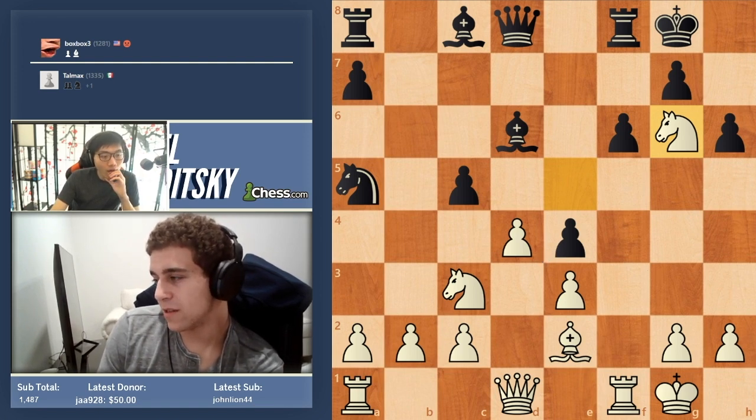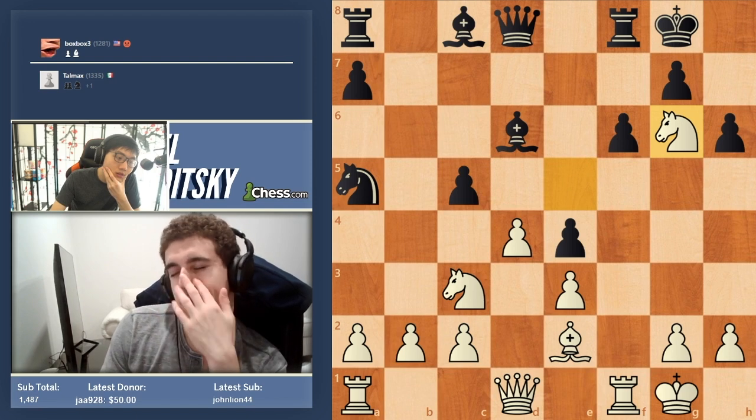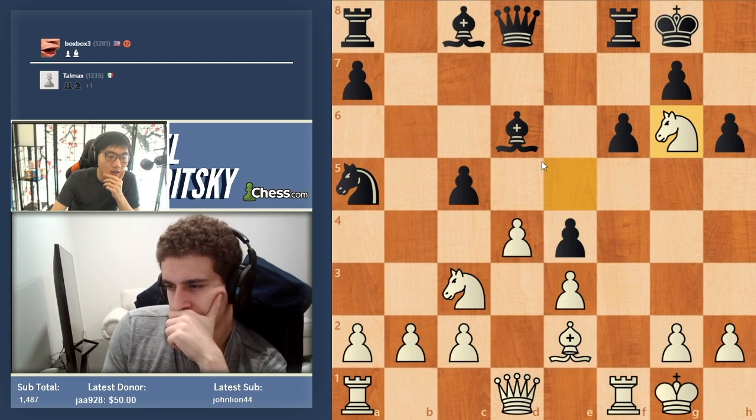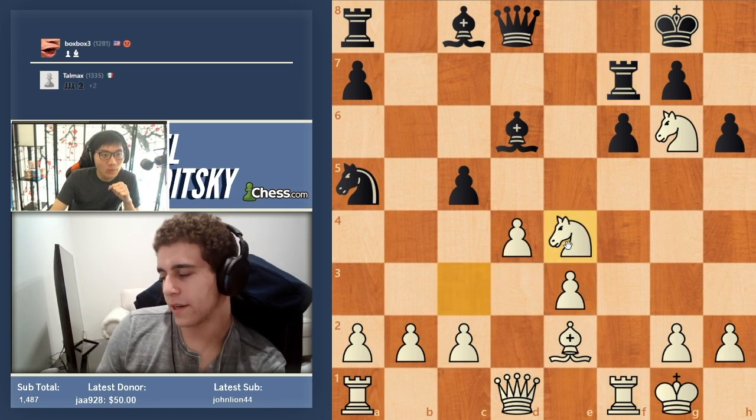Now, while you haven't blundered, I would say you're much worse here. But we can play for a couple more moves before we switch sides. I have an idea. Well, I'm looking at all of the undefended pieces, and I notice the pawn on e4 is undefended, so I can capture it.